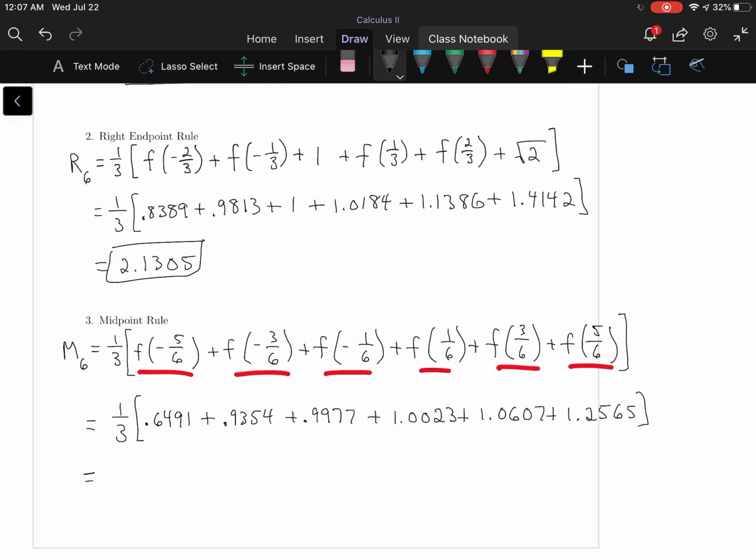And when you compute this, you get an answer that's in between the previous two, which is 1.9672. And so that's likely closest to the true answer for the integral that we are trying to approximate. At least based on our pictures, it looks like it may very well be the best estimate.